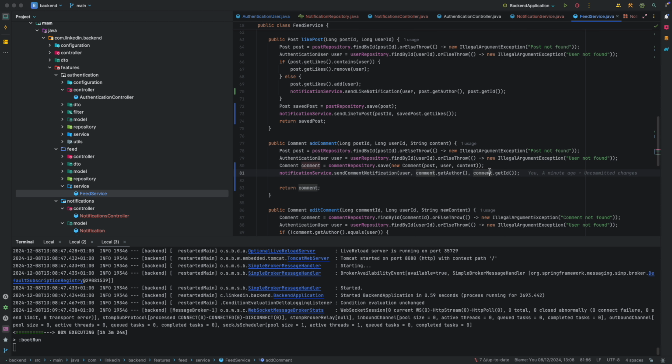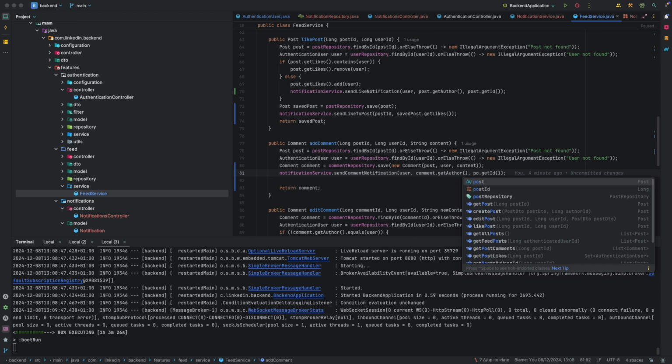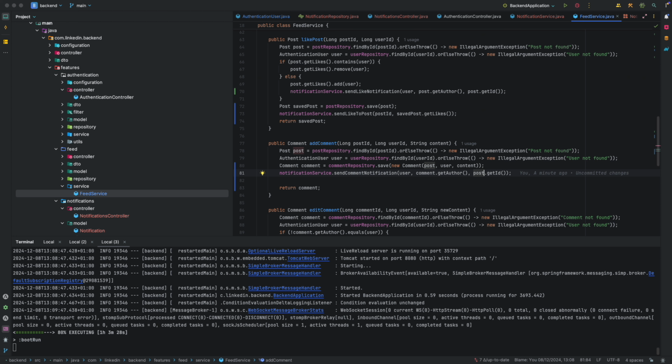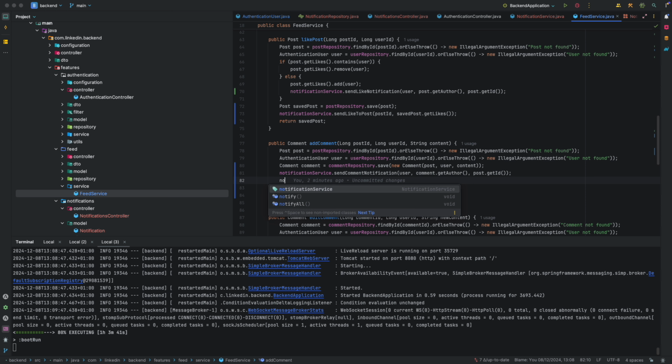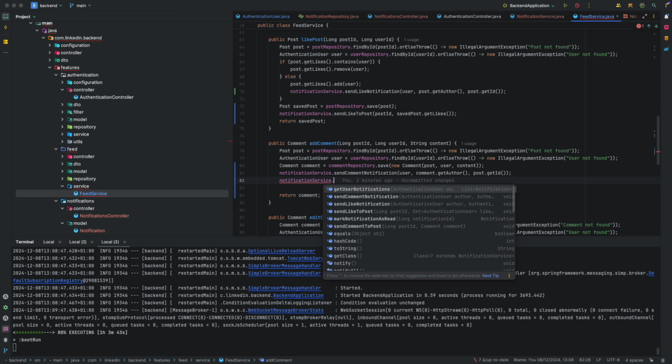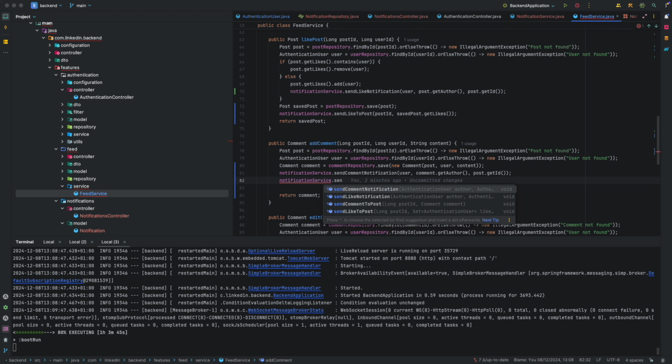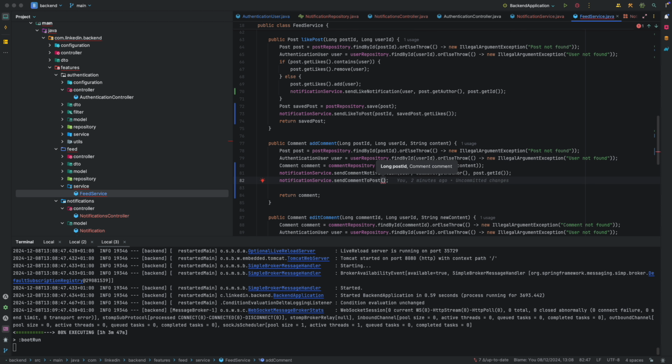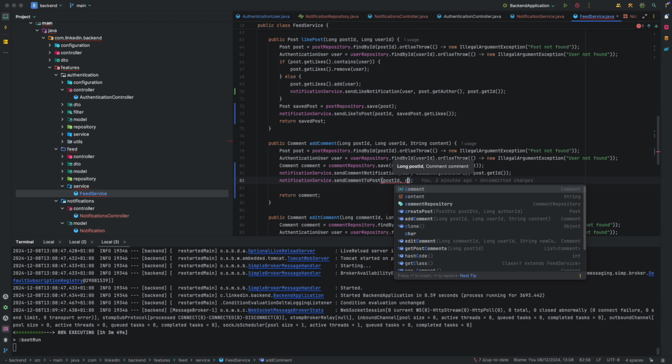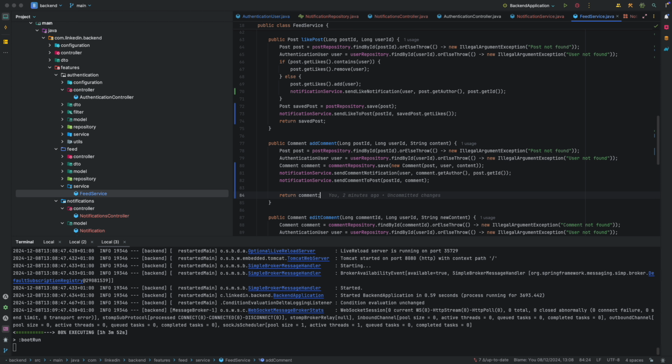Actually, for now we'll be using the post ID, because when we click on a comment notification, we are going to the post, not the comment itself. And then we're also gonna send another notification, but this one we're gonna send to the actual post, and we'll be sending the post ID and then the comment, like so.